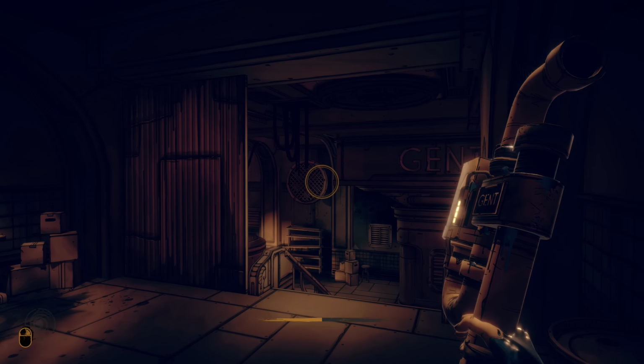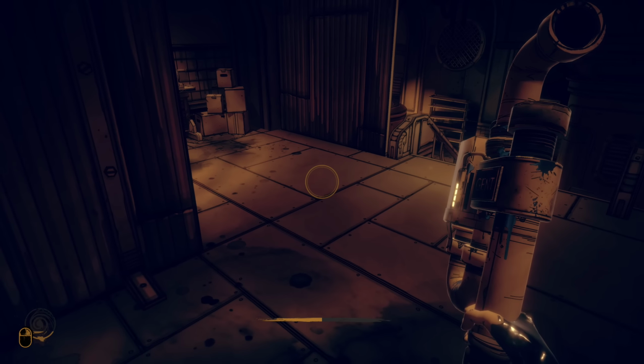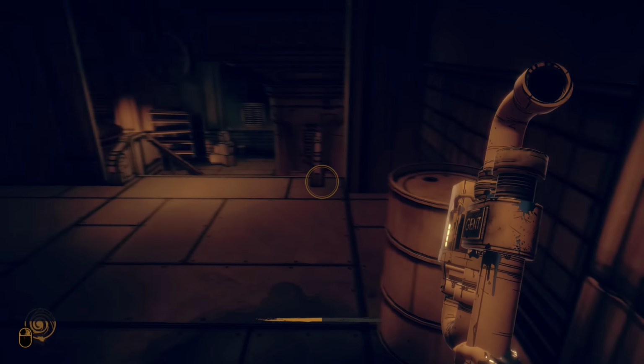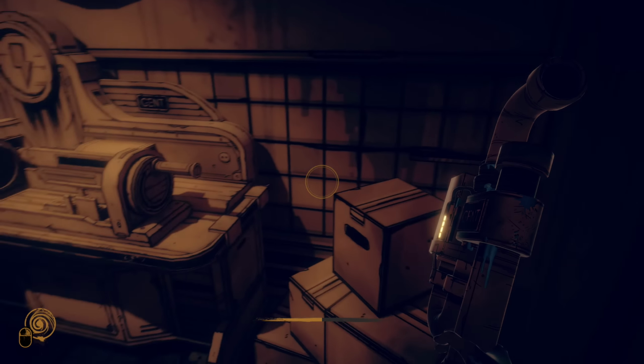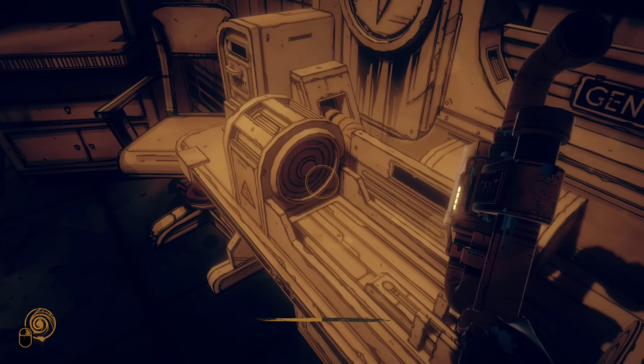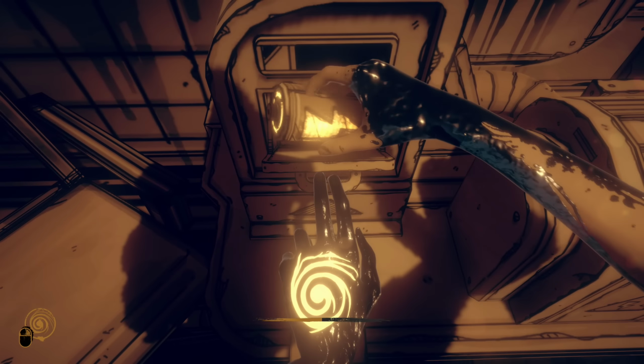Well, that didn't go according to plan, did it? So, new type of enemy. One that we haven't seen before. Very, very disturbing kind of enemy, I have to say. I mean, the lost ones were pretty... let's hide. Oh, a gent pipe recharging station. I'm going to use that.